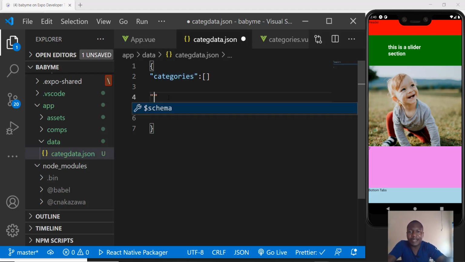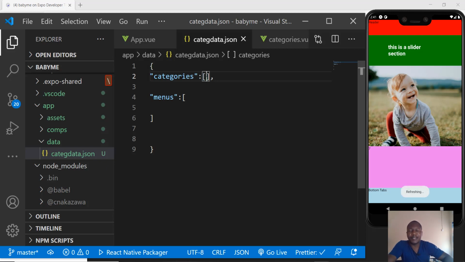Now I can even have another item here, let's say I want all of them to be in the same JSON file. I can have another item here which can be something else. I don't know, maybe menus, I don't know what to call it, but it's just an example. And I call it whatever I want. Now the reason it's bringing that error is because I need to add a comma onto this.